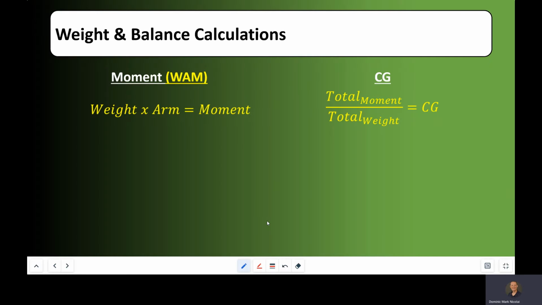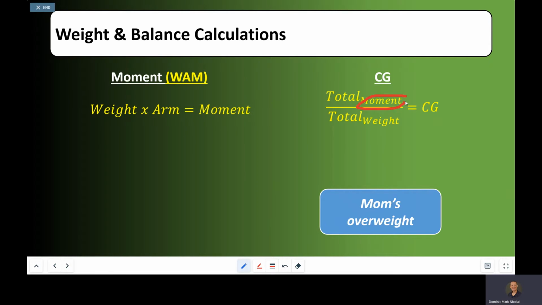You got that. And you have been doing total moment divided by total weight. That equals the center of gravity. So nothing new there. But a silly way to remember that is mom's overweight. Not an insult against our dearly beloved mothers, but moms means moments, the total moments divided by the weights. So you can see, lay it out in division. Mom is overweight here. Mom's overweight.